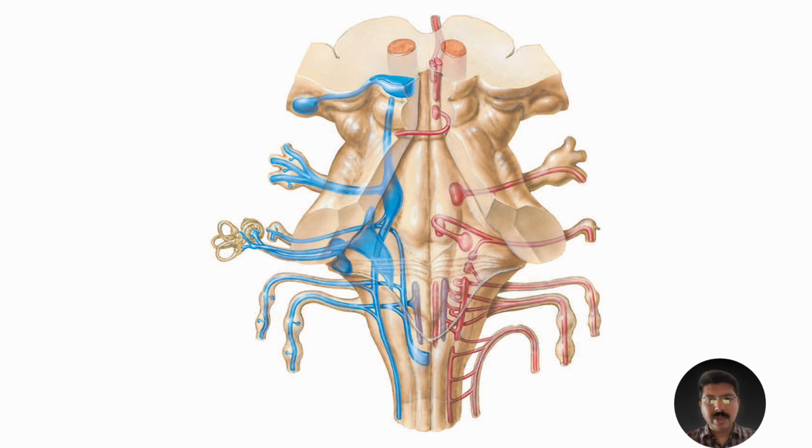Third, we will explore how these nuclei are not scattered randomly but are organized into longitudinal columns based on their function. This organization is the key to understanding the brainstem structure. Fourth, you will be able to connect these functional components and their respective nuclei to the actual roles each cranial nerve plays in the body, what movements they control, what sensations they carry, and so on.